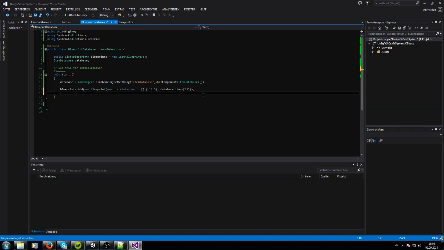So now we create some other blueprints. New blueprint. I'm going to copy paste this. It is much easier to copy paste this now. You've done this once and you won't write this every time. So we want to create 12 and 13, and this should be then 14.